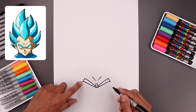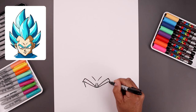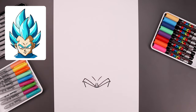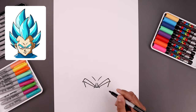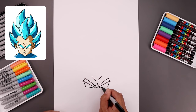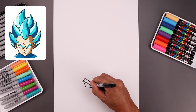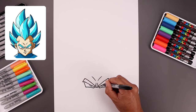Now we're going to tuck the eyes in underneath the brow, starting on the top left of this curve. Angle this down and in towards the bottom on both sides. Now from the inside of the brow draw a short angle line coming down and out. Connect the outside to the inside with a curve, coming in and then bending that down. Let's tuck the pupils in underneath the brow, starting back over on the left — draw a half circle going down and then up. We'll line that up on the right side.